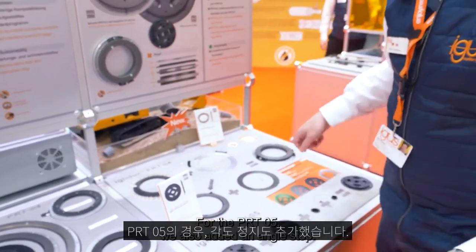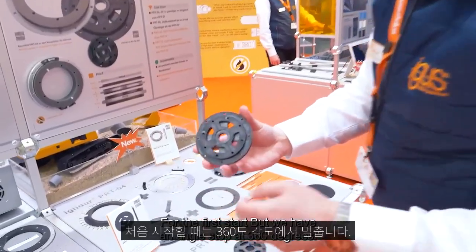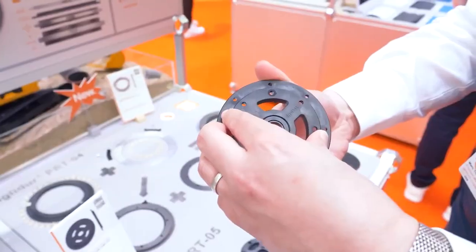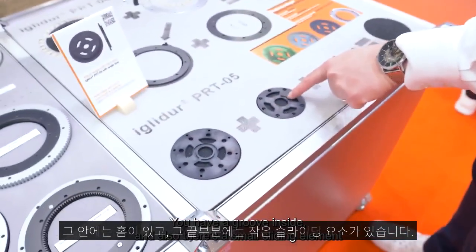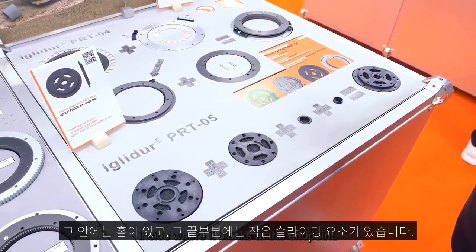For the PRT05, we also added an angle stop. For the first start, we have an angle stop at 360 degrees. Everything is integrated and it looks like this. You have a groove inside, and also there is a small sliding element inside where it blocks at the end point.